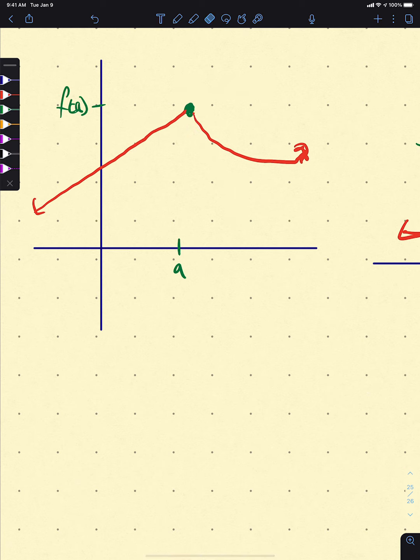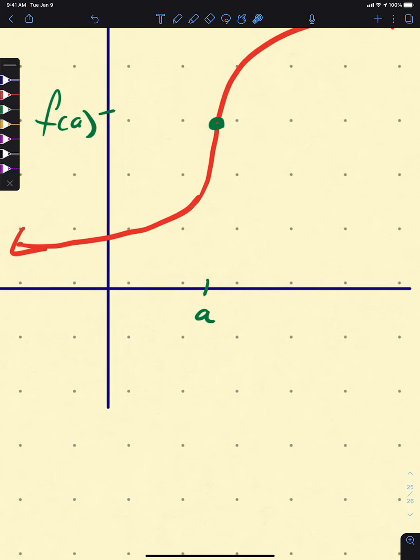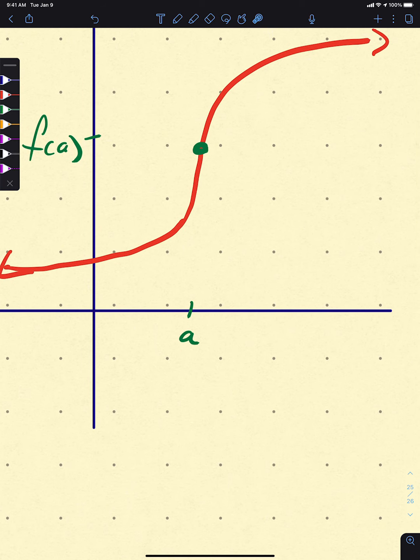And that's purely based on the fact that right here we have this sharp turn. There's this point, abrupt change, sharp turn, whatever you want to call it. This is a problem for our derivative, okay? Let's take a look at our other one and see what happens as we approximate it with secant lines.